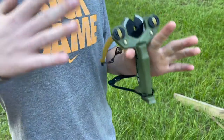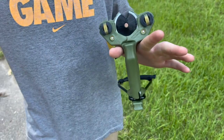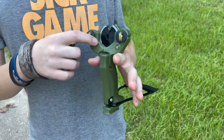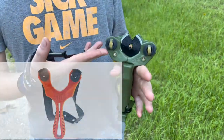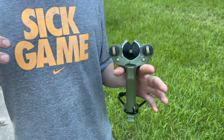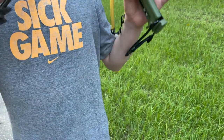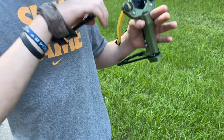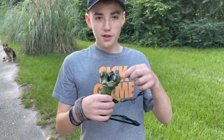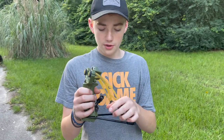Now, this little slingshot right there is a really, really good one. They make two models of it. I believe this one's the LT, but it has the ocularis plugs on it. And the XT has just the scout XT style of the forks, but I decided to get this one because of the tubes — I like the way the loop tubes do.